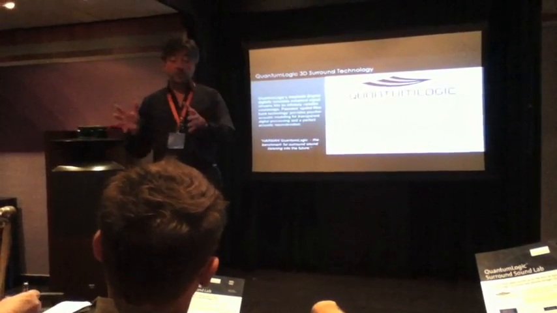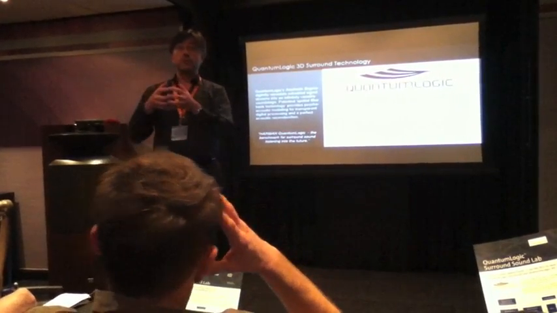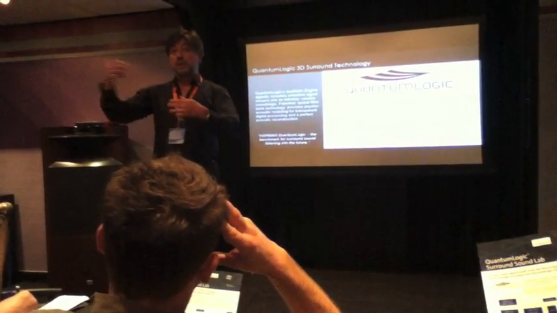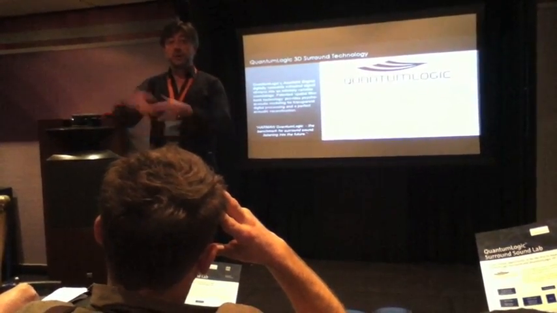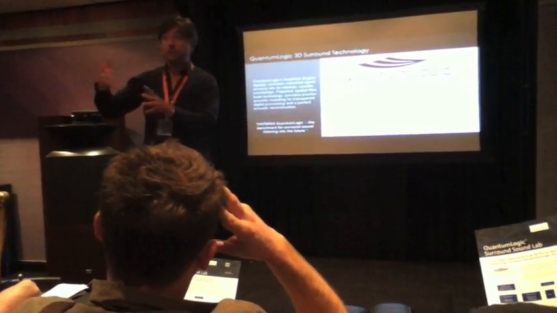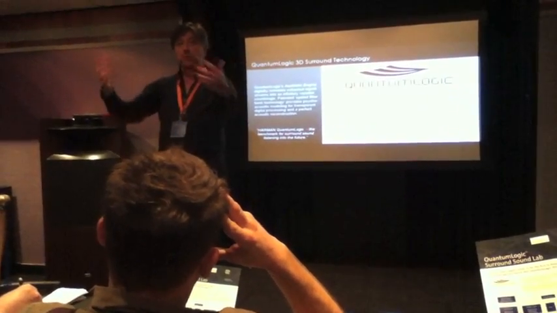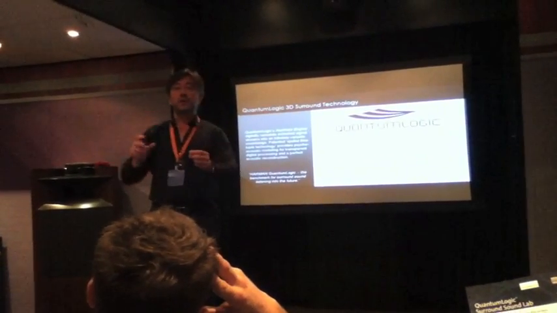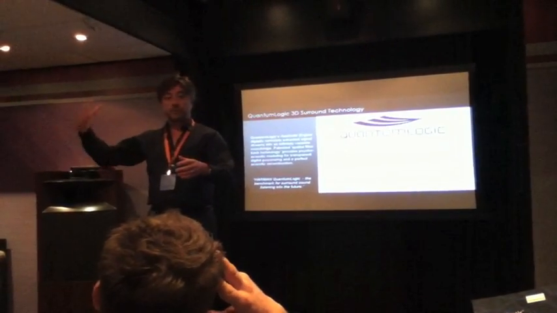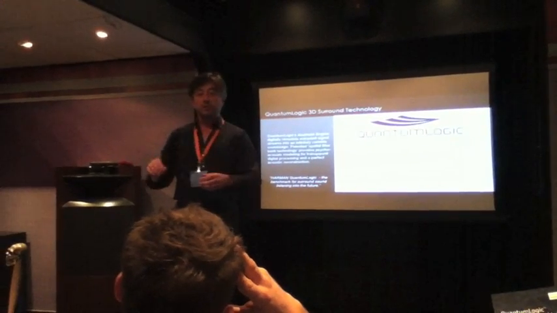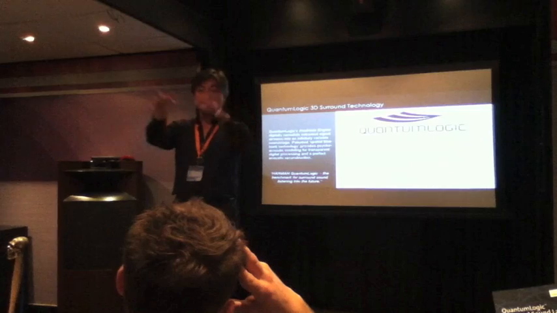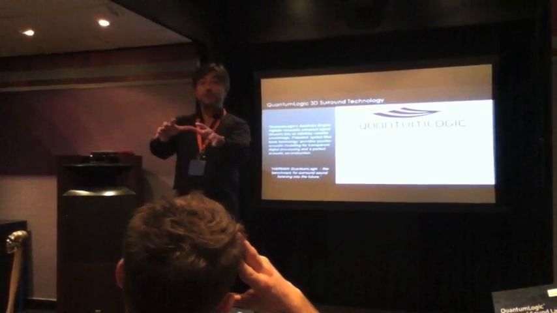So as I said, QuantumLogic can go into the track, extract out the reverberation that's there, and then decompose it further into early reflections and these reverberant tails. So now you have all these streams related to the ambience, the reverberation, and so in creating a surround mix, QuantumLogic can put some early reflections above you, as well as putting some of the reverberant tails in different locations around you, and now you're going to get that ambience, but you're sitting in the middle of it, so you're going to be enveloped by that ambience.